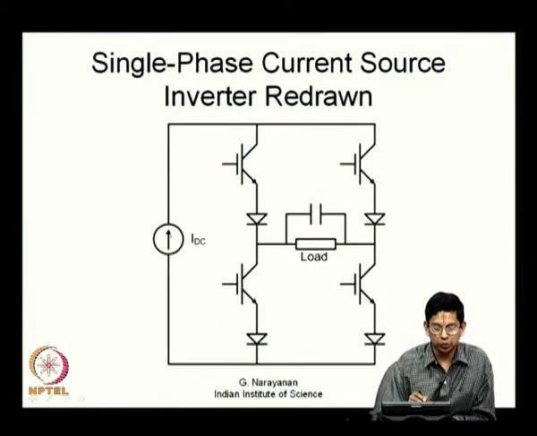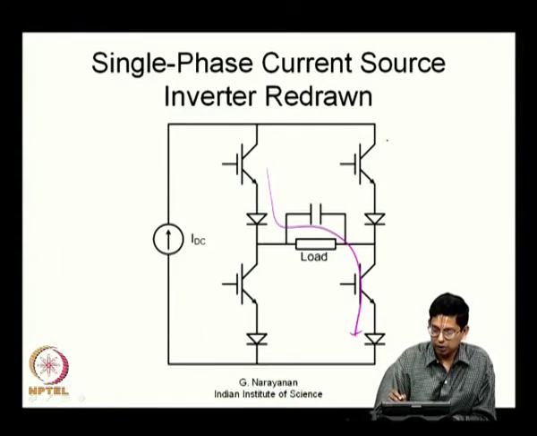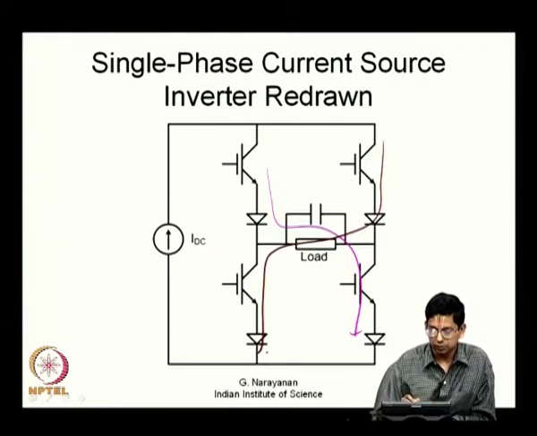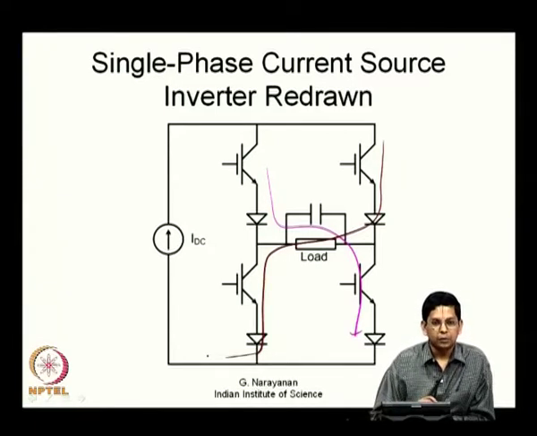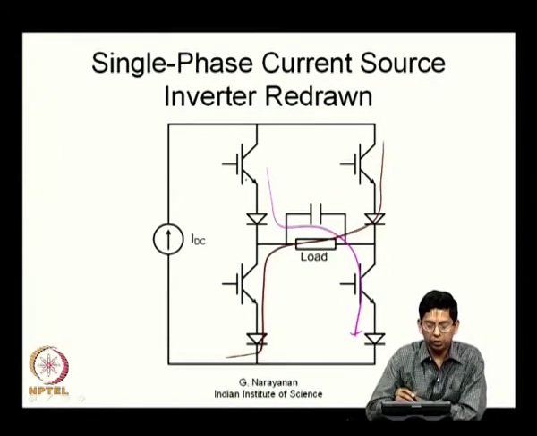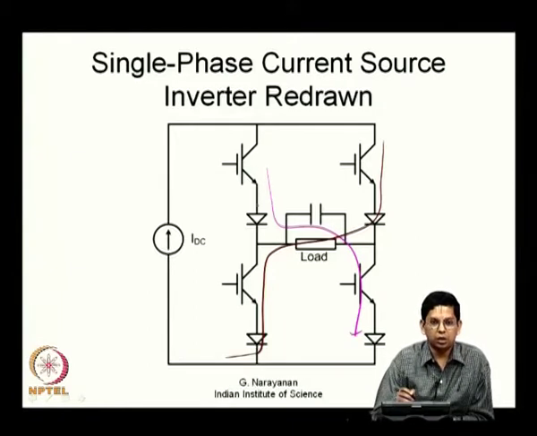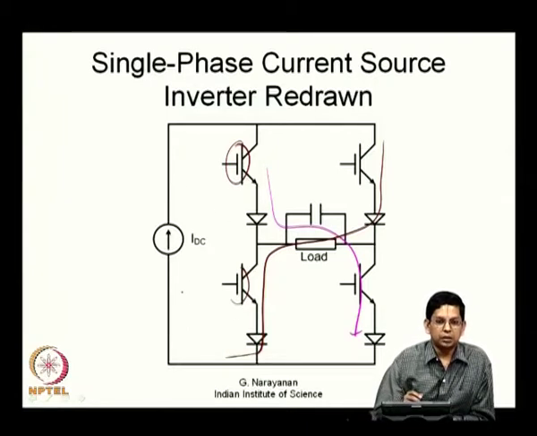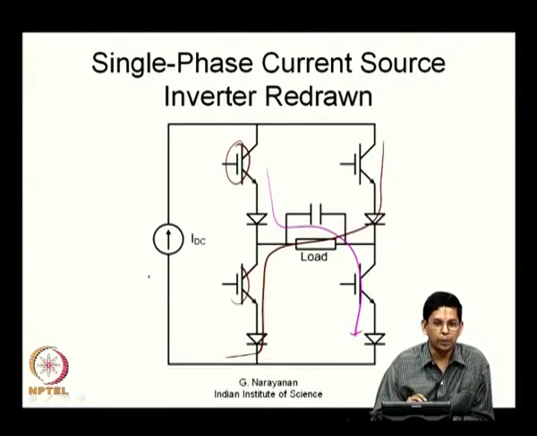So, the current source is shown separately as a source and the load is shown connected here now, and you see that the current can actually flow in one direction, and if you change the direction, the current can actually flow in this direction back. Alright. So, it is also possible for both these switches, indicated as top and bottom, to be turned on, so that the current source is just shorted and there is no transfer of power between the current source and the load now.